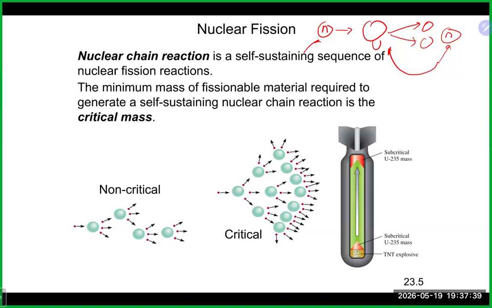And if you have a critical mass of something fissionable like uranium, it will continue to grow. As you can see here, we kick off this reaction, it splits, and more neutrons can then hit other uranium atoms, and the reaction grows exponentially. Every time the fission reaction happens, it releases a good amount of energy. It also produces a lot of radioactive byproducts, which can give off a lot of energy. That's the idea behind a nuclear bomb.